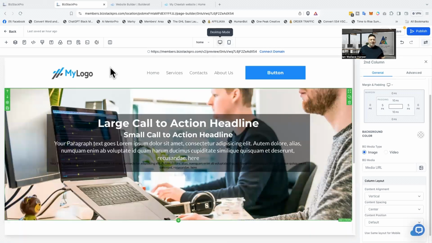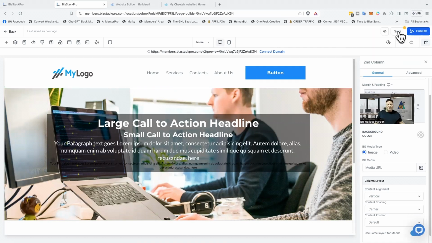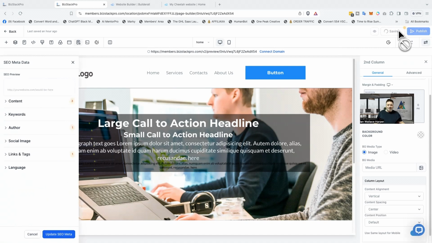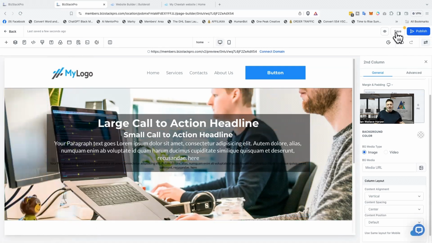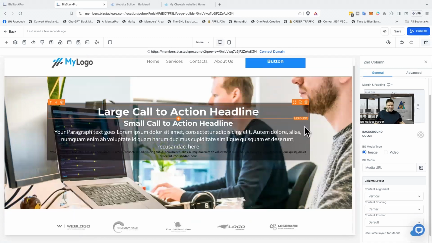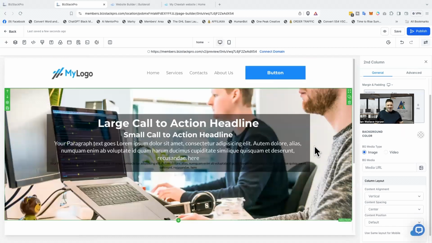So we go back to here, and before we go any further, we need to save. We need to save, and we need to do the SEO. We can update the SEO later, but we update it for now and then save. We're going to have to save it again. It's saving the website. Now it's ready to finish. So we can carry on building this website as and when the next lesson.